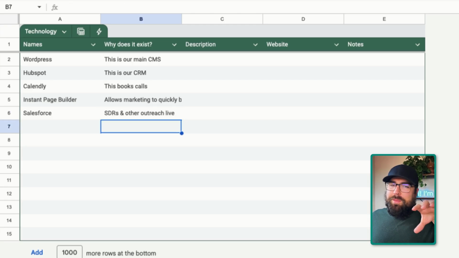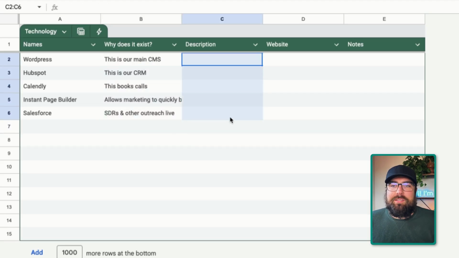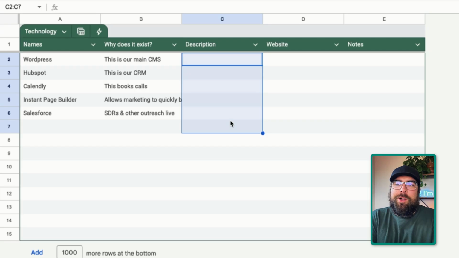Again, not saying you should build this technology stack. I'm just giving you the basics of saying, let's start writing down exactly why these exist, and then the descriptions of where they are. And then if you have a link to a website where that does exist, we can write that down. So we now have the essence of a plan.